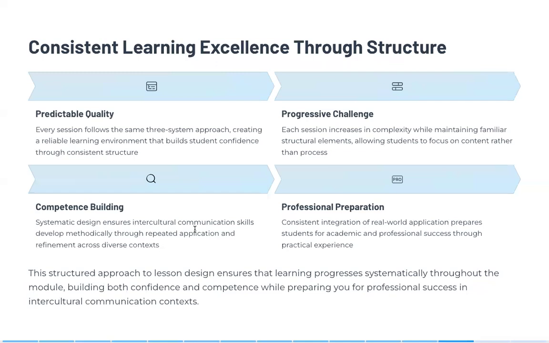Okay, so now why is this pattern very likely to be of a positive influence? Just because there is a predictable quality. Every session follows the same three-system approach, which creates a reliable learning environment that builds students' confidence through consistent structure. So students know the structure, they get accustomed to it, and they will focus more now on the content.